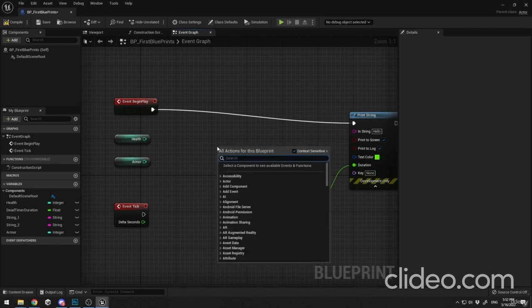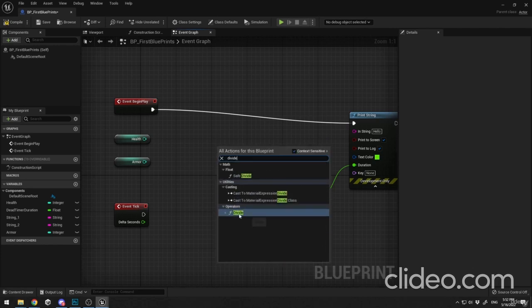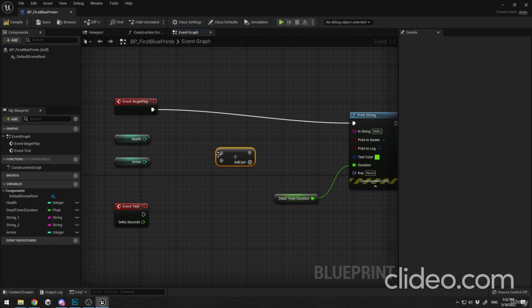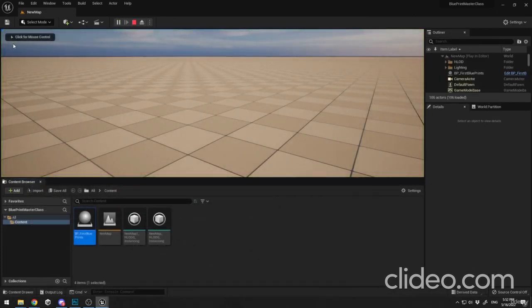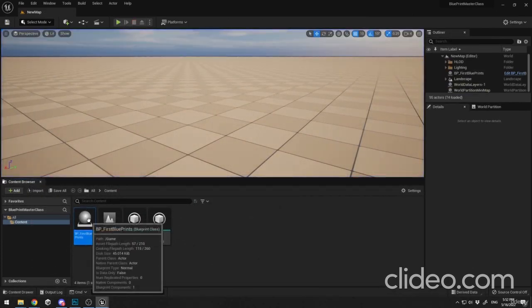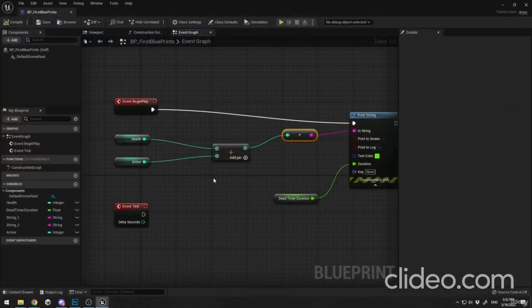And the next one is how to divide. And here in the operators, click divide. I'm gonna divide 10 by 5. I'm gonna click compile save, and it's 2. All right, and let me show you a little trick. So we're working with whole numbers right now.